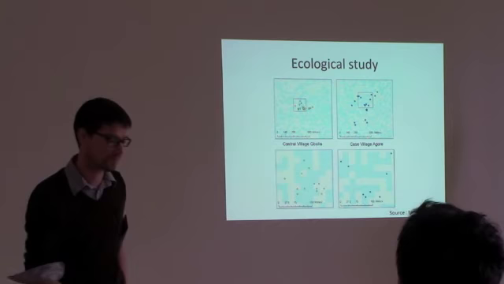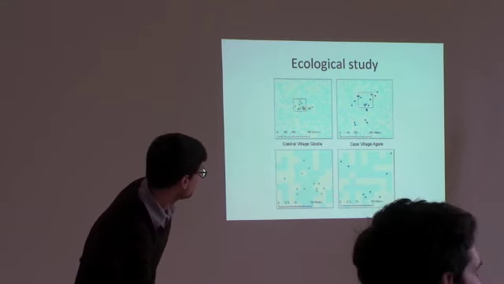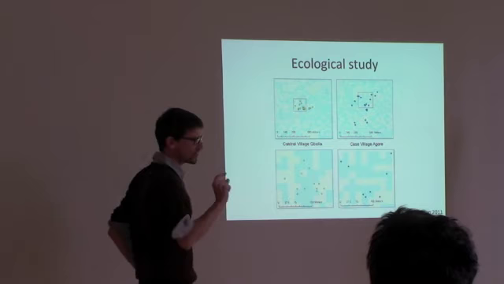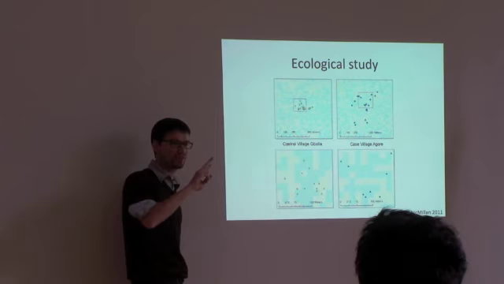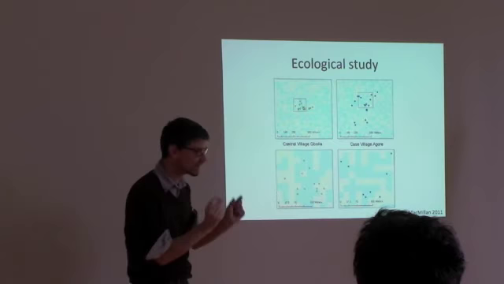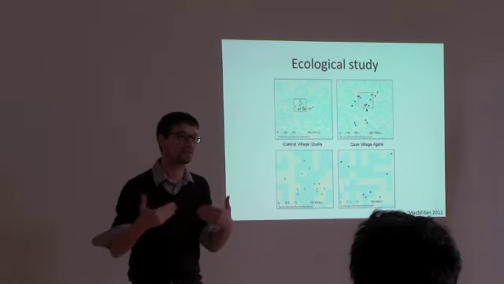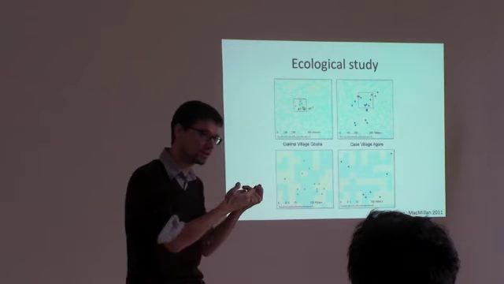Thomas, could I just ask, is the pale blue shading meant to indicate that it's above a certain threshold? Yeah, they actually, here it's not the actual vegetation index, they categorize it in two categories. I think one is dry, it's more dry vegetation, the other one is wet. So it's a binary variable here, okay? So yeah, the pale pixel or color indicates one type of vegetation, and the blue one indicates another type of vegetation, okay? And they were therefore able to categorize each village or each unit according to the type of vegetation.